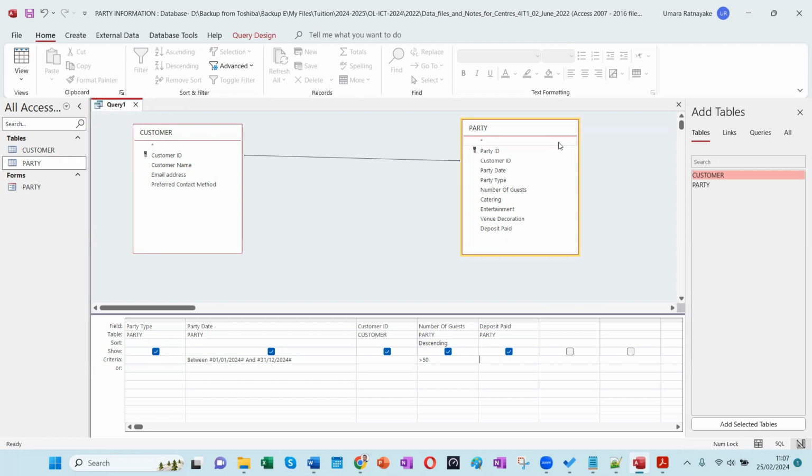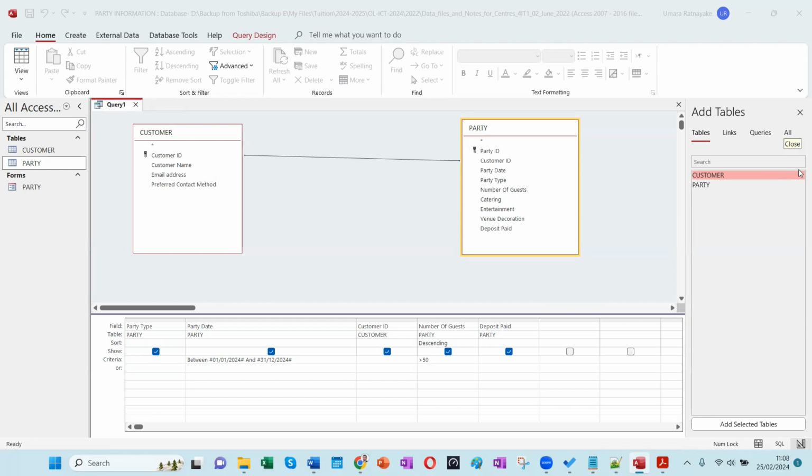Yes, greater than what? Greater than 50? Greater than what? Deposit greater than? Is it greater than 50?